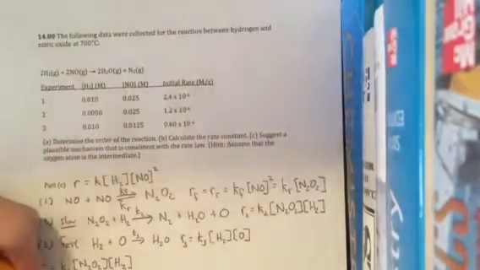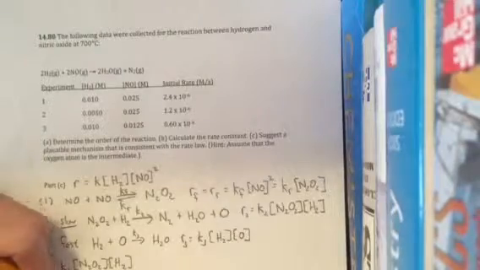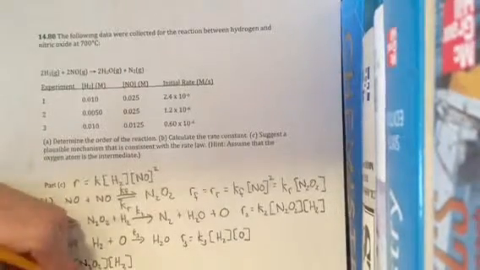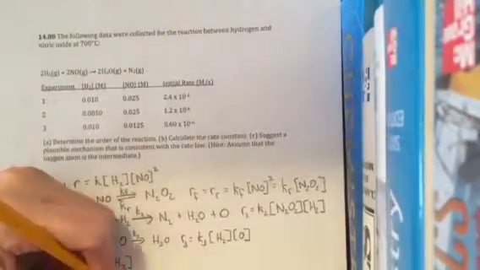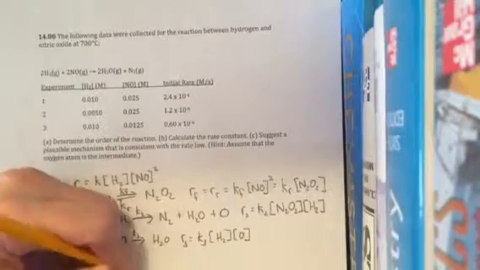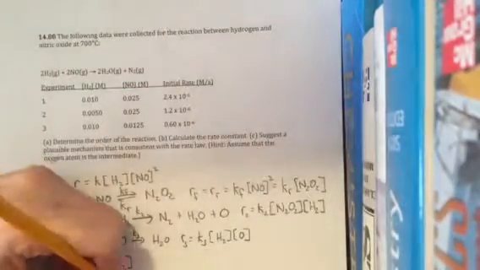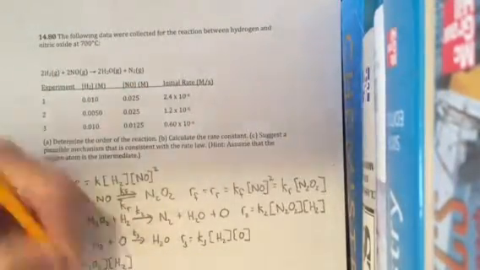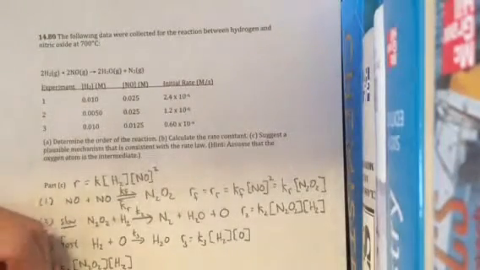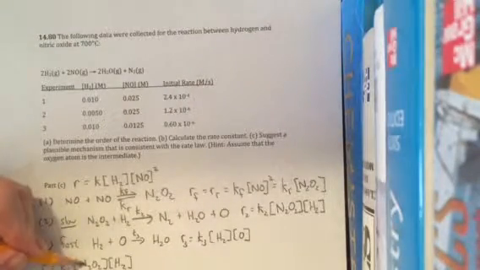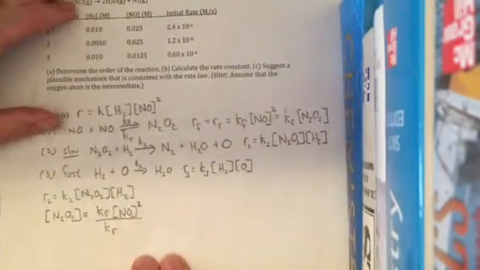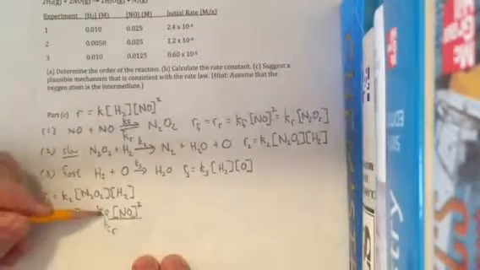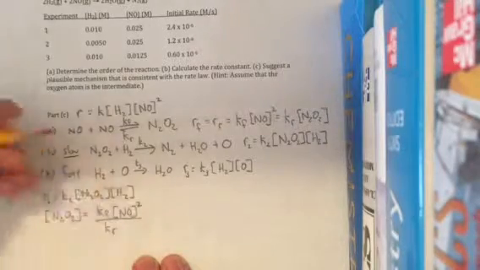We can rearrange the equation in the first step to solve for it, to isolate N2O2. And if we do that, N2O2's concentration would be equal to Kf, the rate constant for the forward step, times the concentration of NO squared, divided by Kr. Now I'm going to substitute this back into rate number 2, the rate determining step. N2O2 is Kf over Kr times NO squared.